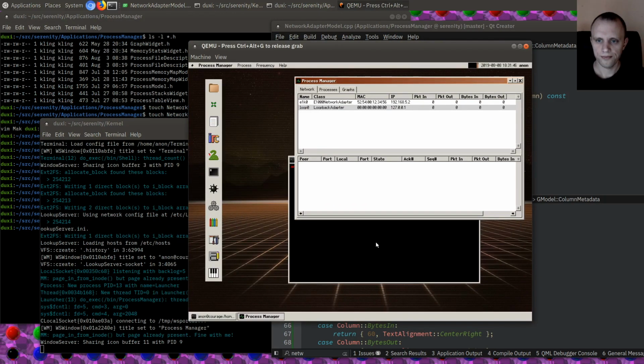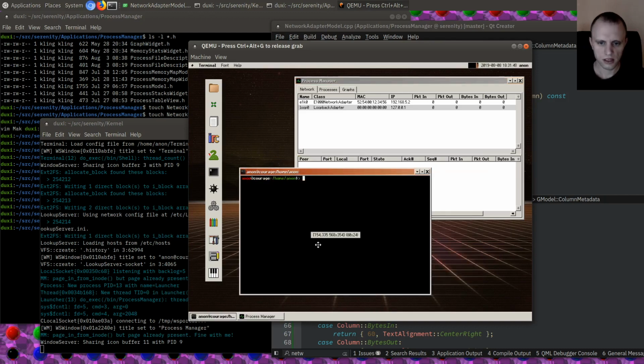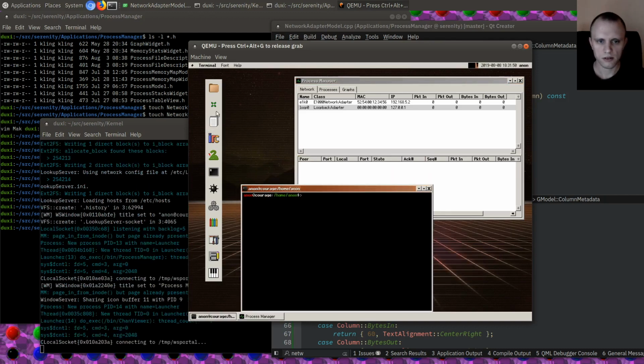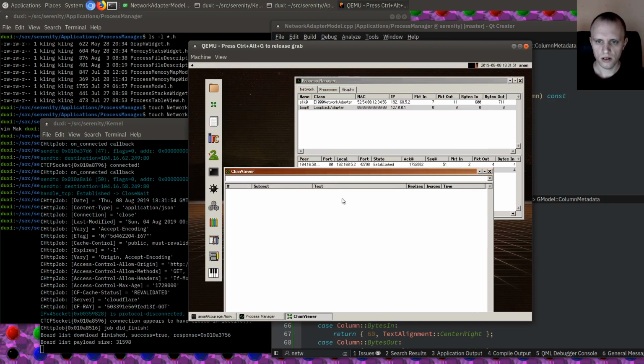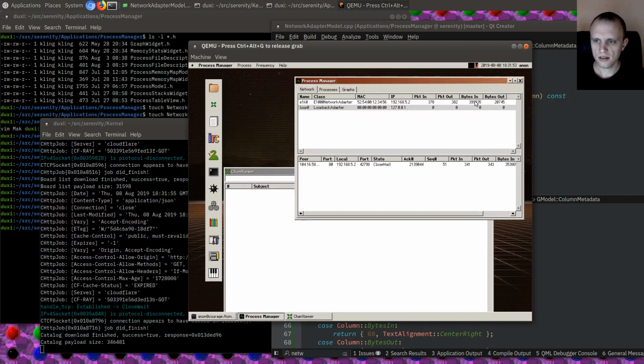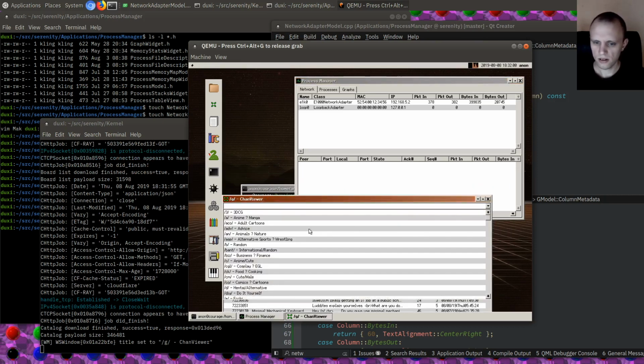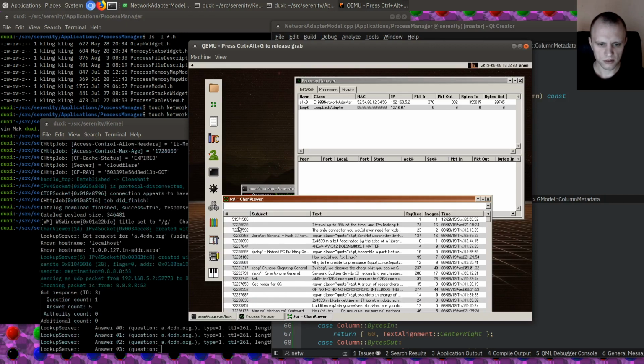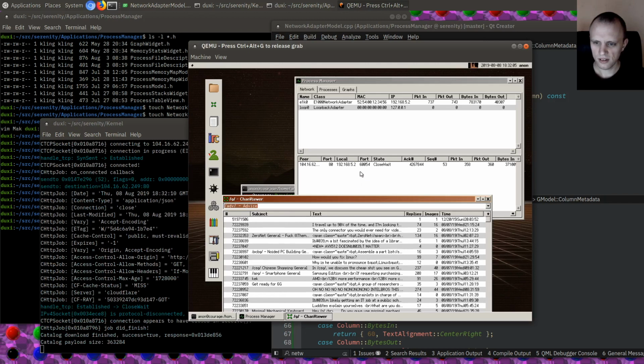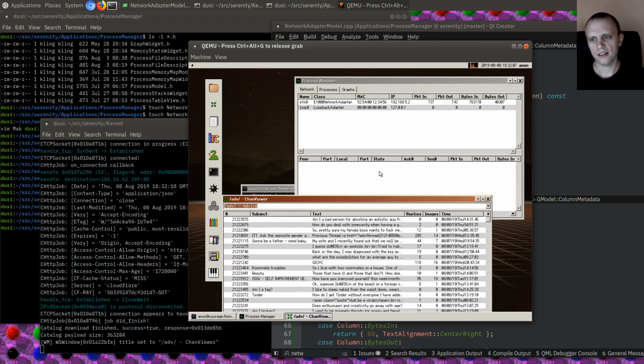Okay, so now let's bring up the Chan viewer. See that it's indeed logging some packets. It's pretty cool. The TCP connection disappears here. That's also nice. Then let's open a different board, like, oh god, not the random board. I'll go to the advice board. New connection, close wait. Oh, look at that. That's pretty freaking cool.